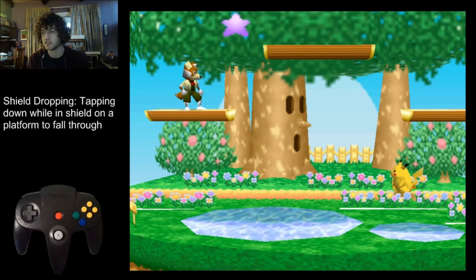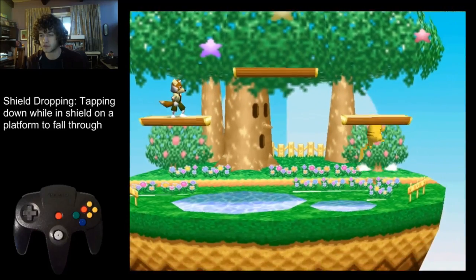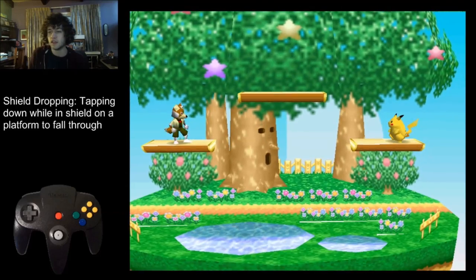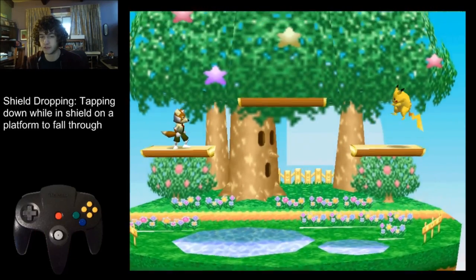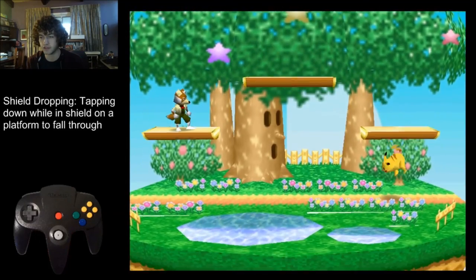Shield dropping is an important movement option, which allows us to smoothly interact with platforms. The idea here is that if we are holding shield on a platform, we're allowed to tap down and we'll fall through the platform immediately. And this is the idea that we want to leverage for this technique.